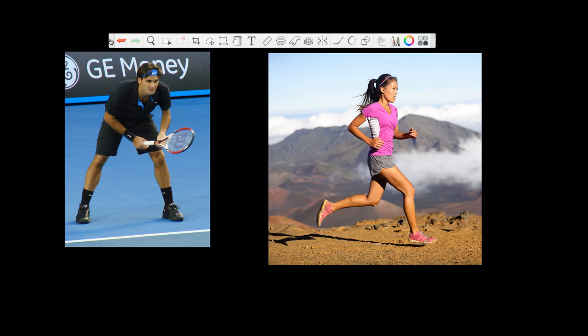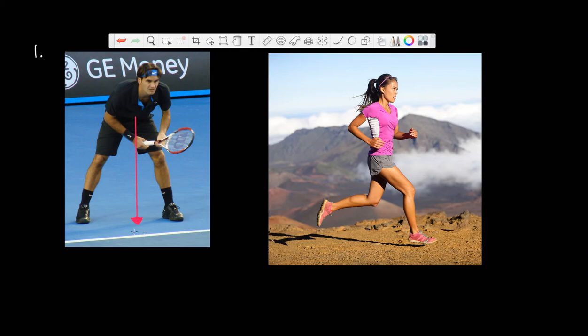So look, first of all, let's look at our example number 1 over here. We've got Roger Federer, and basically, how would we describe this position? We kind of say he's in a ready position, right? He's stationary, he's not moving. So we can start to illustrate the forces acting on this individual. So what I'm going to do is make some lines. And the first one, let me choose a nice kind of red color. I'm going to illustrate Roger Federer's vector. Well, this vector here, I'm not going to tell you which one it is just yet. I'd like you to try and figure out what vector this is. Okay, and what would that vector be acting straight down to the center of the Earth?